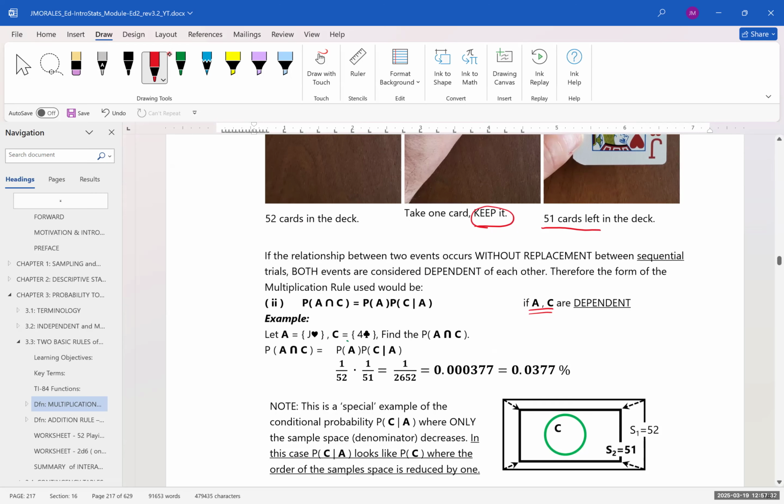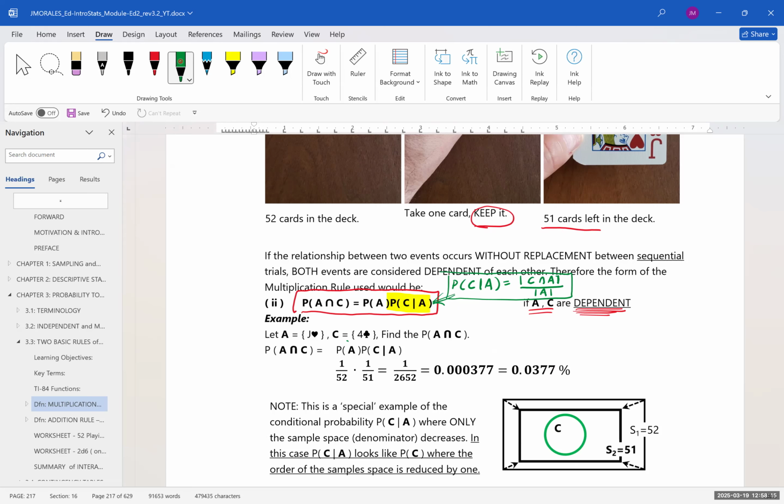And in calculating the probability of two events where they're dependent, this is the form of the equation you're supposed to use. And technically, this conditional probability here, if you were to write it on its own, would be equal to the order of C intersect A all over the order of A. This is the official definition of this.